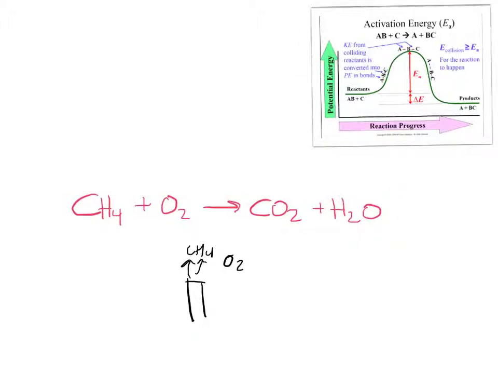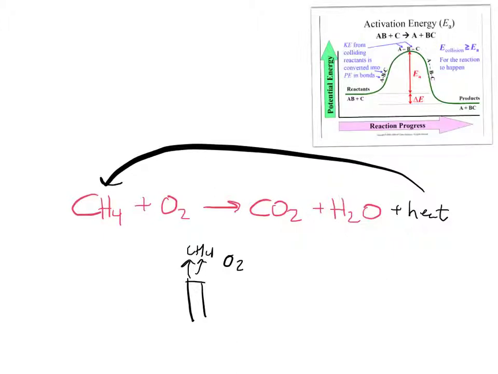We use a flame. And so what that flame does when you take a lighter and you pull it over your Bunsen burner is you are giving it the activation energy it needs so that this collision right here can have enough energy to form CO2 and H2O. And once you have that collision happening, obviously this produces heat, and that heat actually acts as the activation energy for the other molecules that come out.